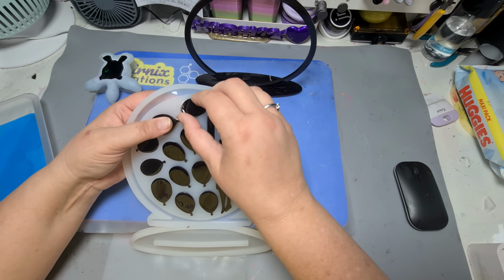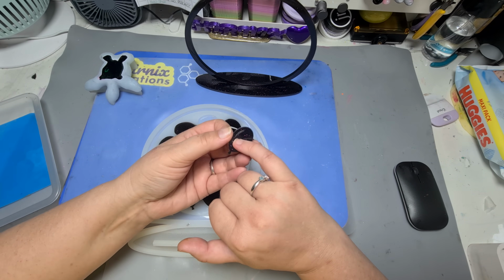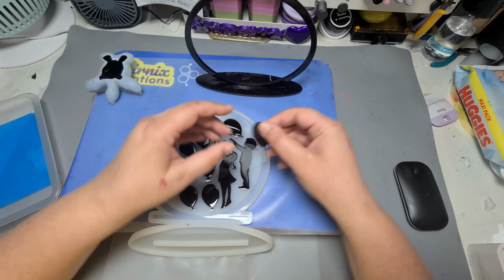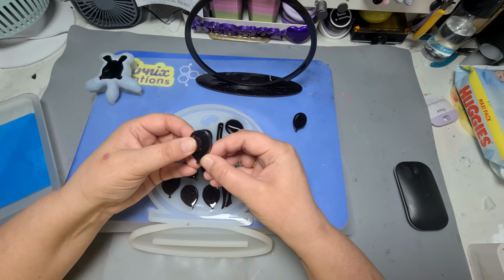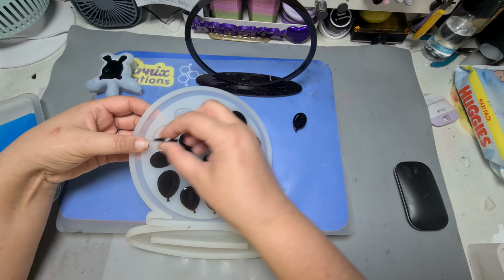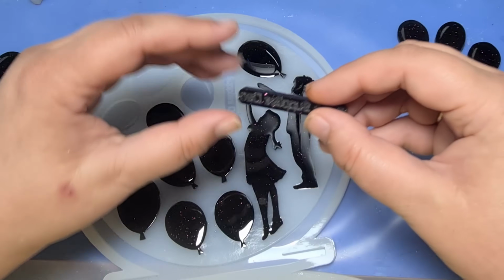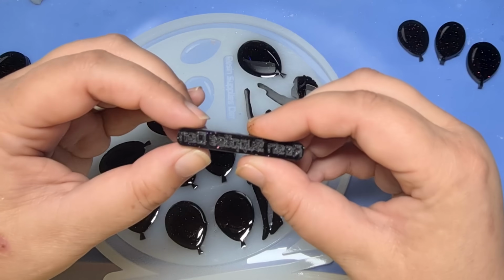And then I took out all of the balloons, and that little light, there's a little indent. It's supposed to be like a highlight. And I was umming and ahhing about whether or not I was going to put some gold or some silver in there. I hadn't decided at this point. But yeah, I took this out and I was like, why have I done that? I just had a moment.